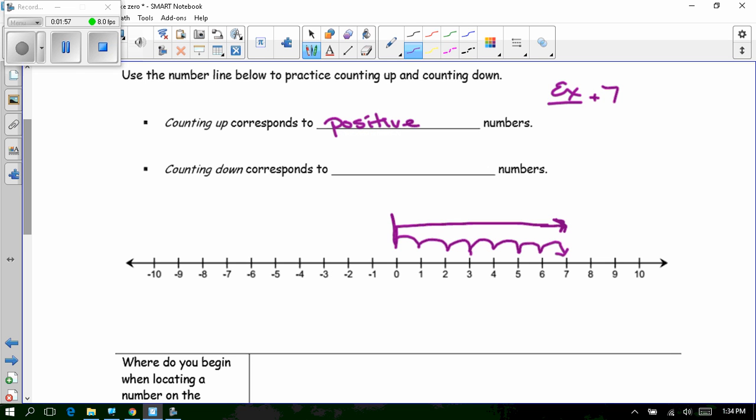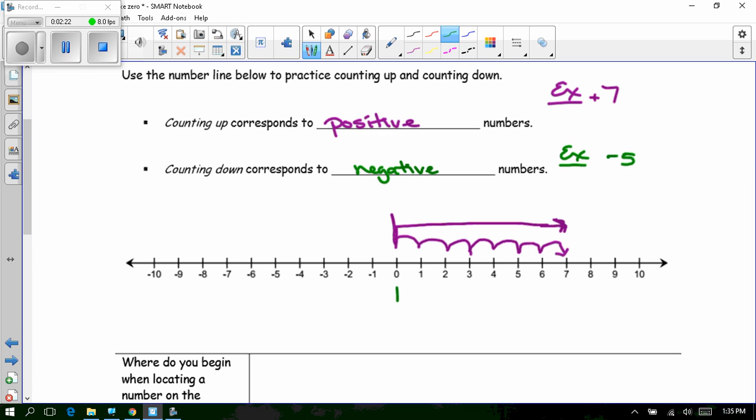Well, we could also have another example. Let's suppose we did -5. Counting down corresponds to negative numbers. If you haven't figured it out, this book is going to be about positive and negative numbers and how to work with them. So -5. I'm actually going to do this one below it. It doesn't have to be below it. I'm just doing it because of space.